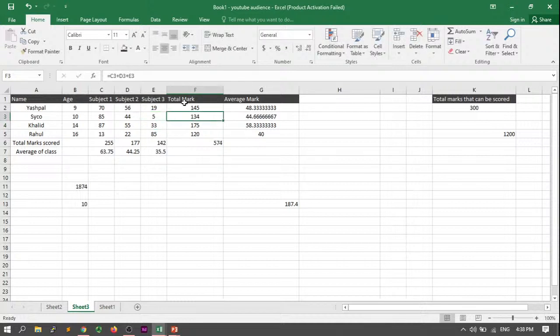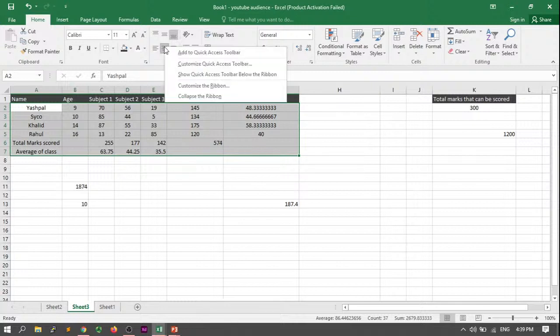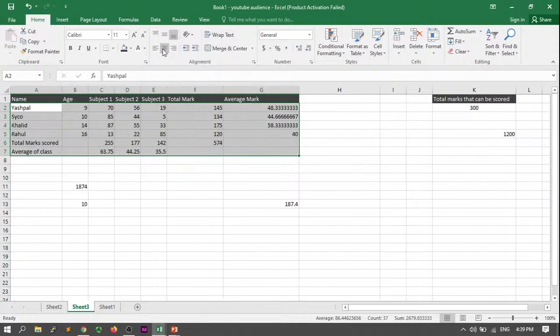You can see that his total mark changed, his average mark changed, and the class average and the class total for this particular subject also changed, as well as the total mark. So all of these things are being monitored by Excel. They'll see if the new change happens, and if it does, they'll make that change happen to that specific value where that formula is referencing. So this is called cell referencing, where you're referencing certain cells.